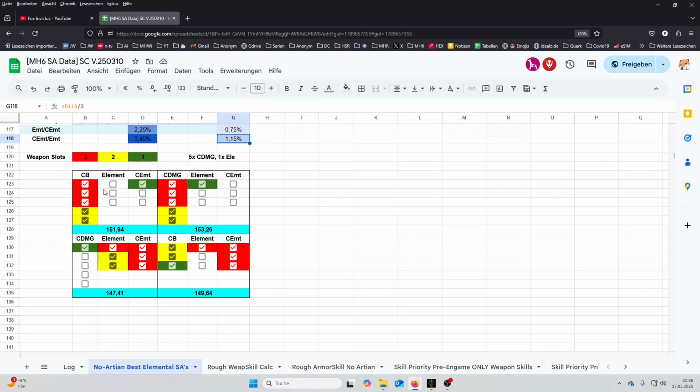So the best possible combinations. Deco wise, it's pretty easy to say, but I still compared a few other ones, for example with critical element. I checked out full critical boost with 1 critical element and full critical damage with 1 element, but you can see normal element is still a lot stronger than critical element. It's 1.5 DPS more, so this is going to be by far the best combination without any doubt, and the others are not competitive. First slot critical damage, second slot critical damage, last slot is element.